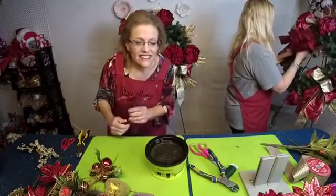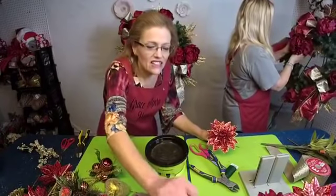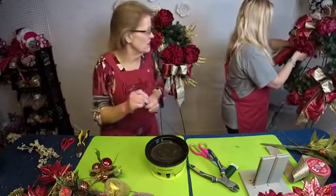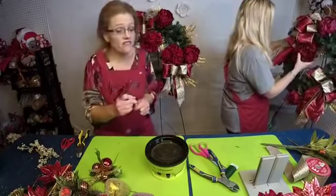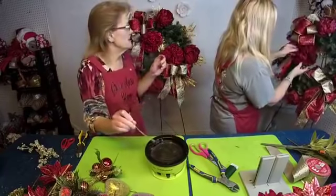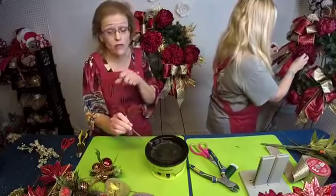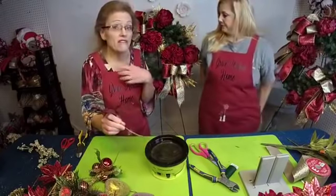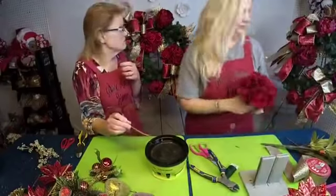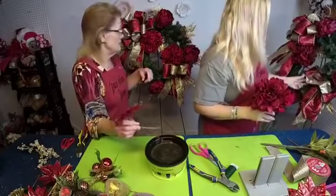Let's see. Carolyn was asking, do we spray our glittered stuff with a sealer? No, we actually don't. Now, if I make it myself, if I do the glittered fruit, this we bought that we'll be using, but if I actually make it myself, then I will spray it with a sealer, but otherwise I don't.